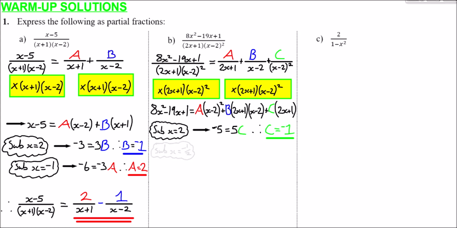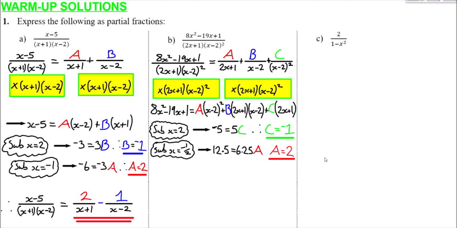Next, we could choose to substitute minus a half for x. If you try this on your calculator, on this side, we're going to get 12 and a half. I've put it as a decimal here. You could put it as 25 over 2 if you wanted, doesn't matter. 12.5, and then the b terms and c terms will cancel, because the 2x plus 1 bracket will become 0 when we input x being minus a half into them. We'll just get that we've got a multiplied by minus 2.5 squared, 6.25a. So if we just divide both sides of this now by 6.25, we can clearly see a's got to be 2.